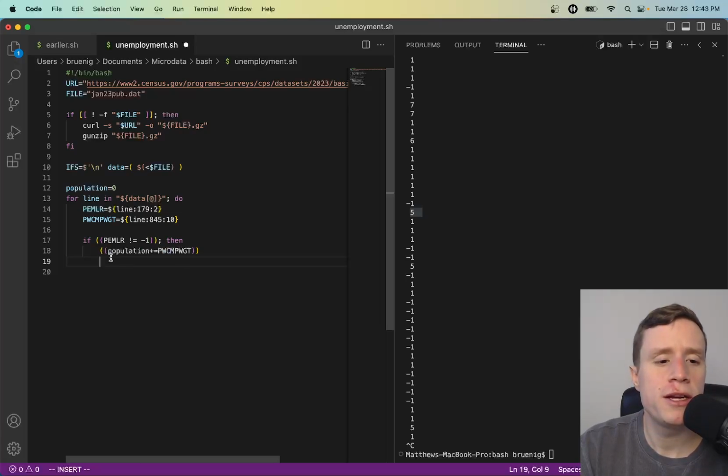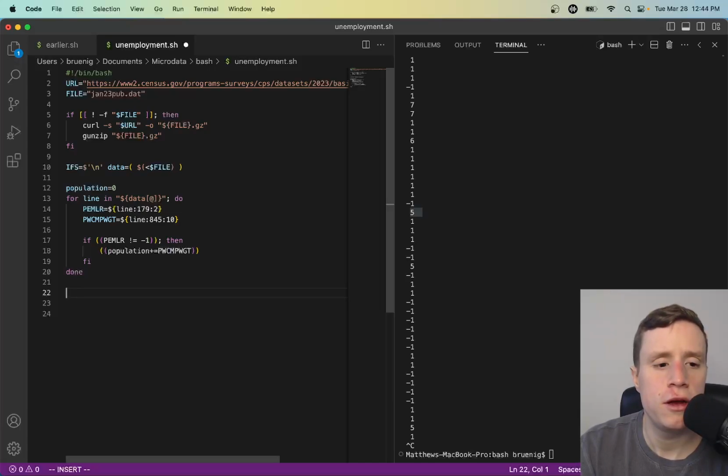It's weird though, because notice that when we need to call other variables in other parts of the program, we always have to start it with the little $, which is called the sigil. So you notice there's a lot of sigils. There's a sigil here, there's a sigil here. Anytime you're calling a variable that already exists, you use the sigil, except when you're using the arithmetic expansion. In that case, you're not using the sigil. So we don't do this, and we don't do this. That won't work. But notice up here, you do that. You might start to understand why people think it's a little bit nuts to do this. But okay, so there we go.